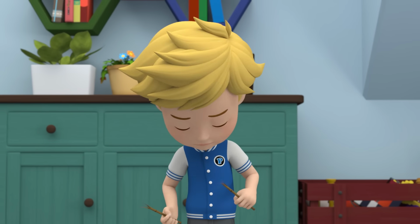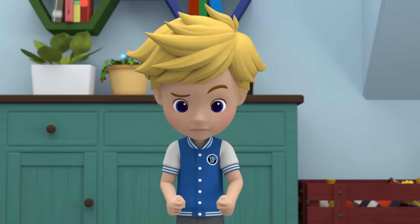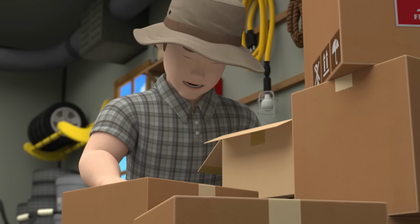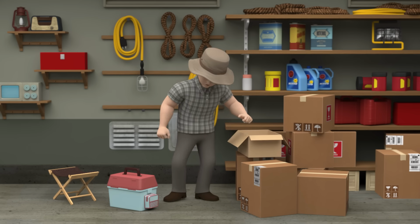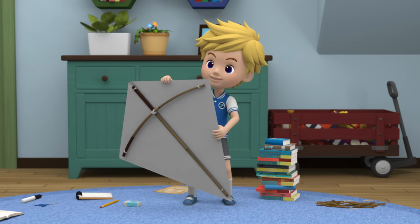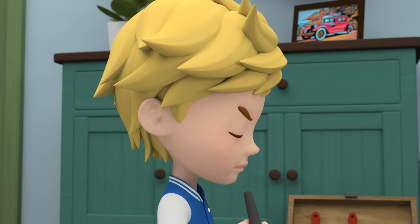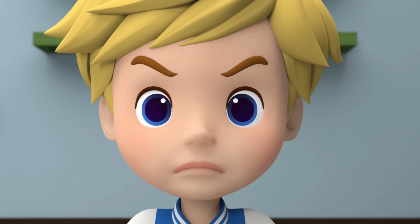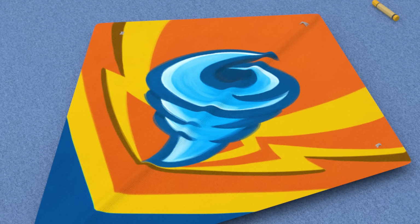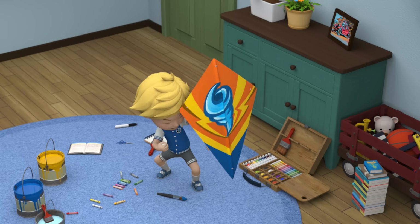This one is wrong. What's as strong as rock, but as flexible as a bow? Aha! I've got it. Where could it be? Honey, you see my fishing rod? That's right, the fishing rod works great. My masterpiece is done! Superstorm!